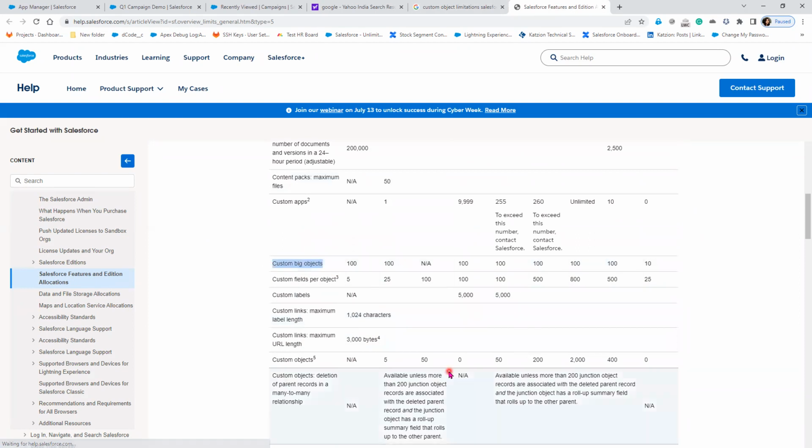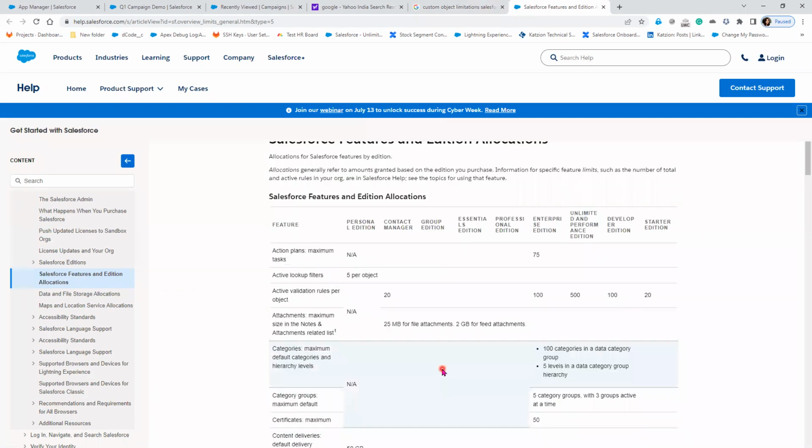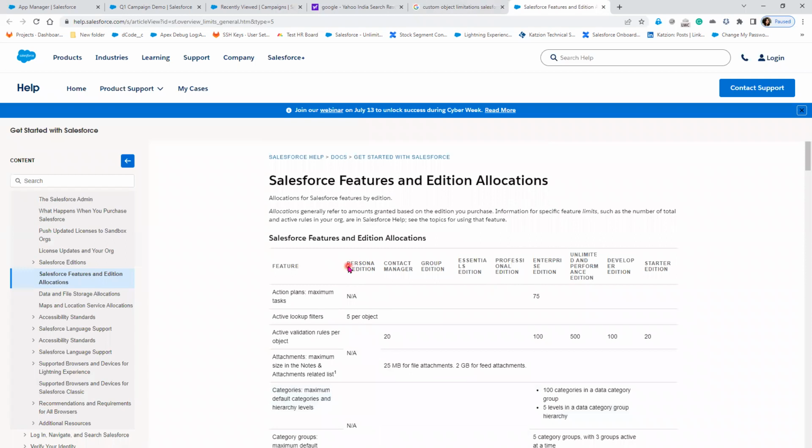These are the different editions: personal edition, contact manager, group edition. But our main ones are essential edition, professional edition, enterprise edition, unlimited edition, and the developer edition.